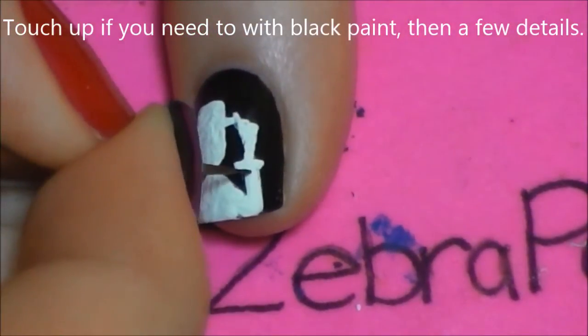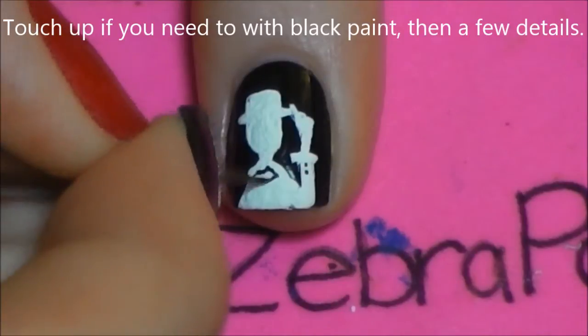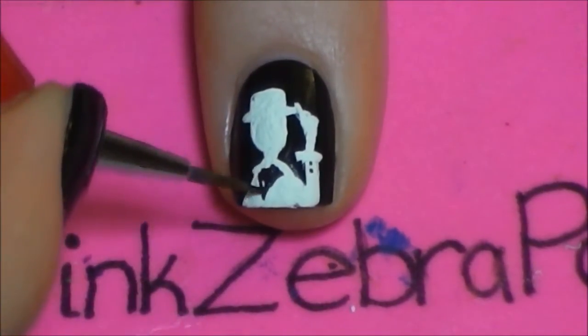And now if you have any mistakes anywhere, you can touch these up with black paint. Otherwise, add two little dots for buttons on his sleeve, and then fill in a triangle on his chest.